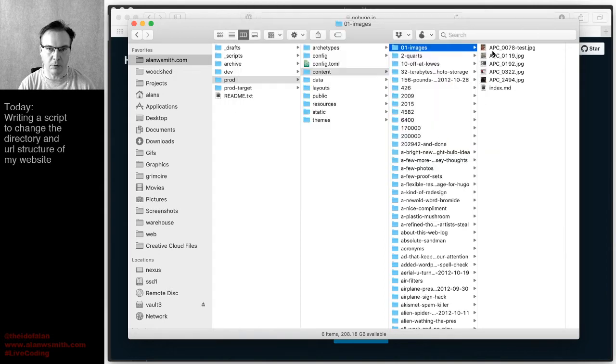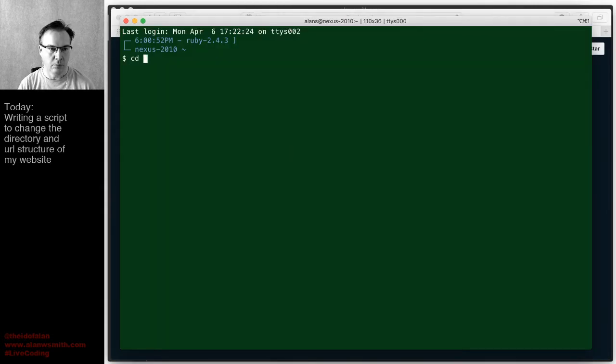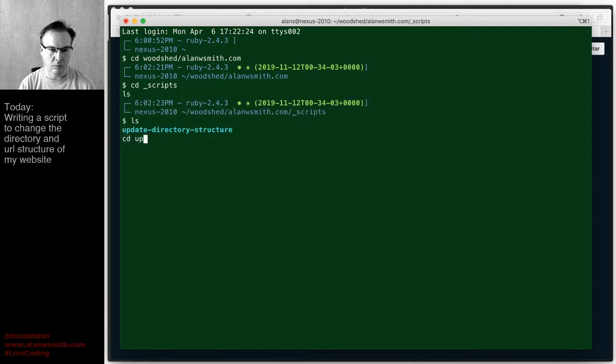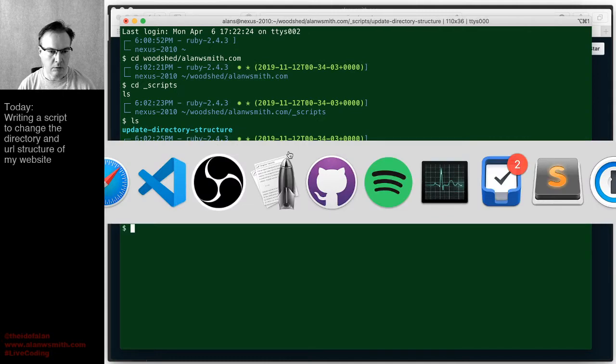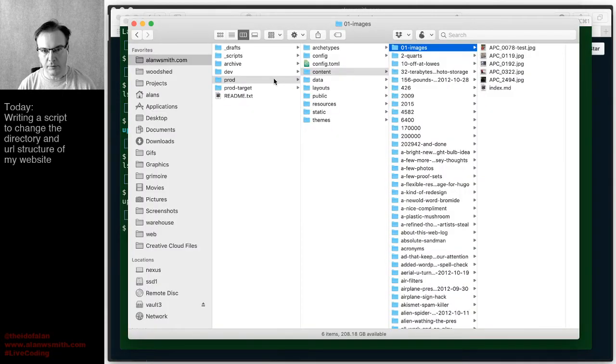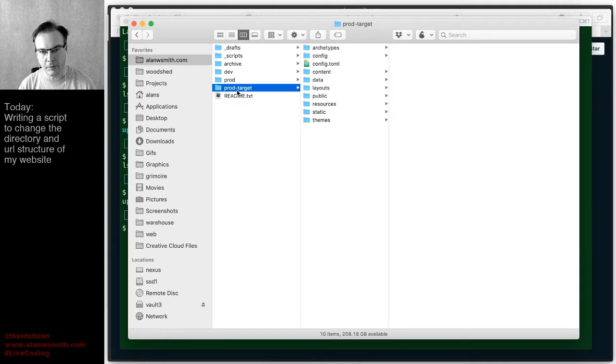So I've created a scripts directory to update the directory structure. The goal is to take all the content from this prod content directory and move it into this prod target content folder.